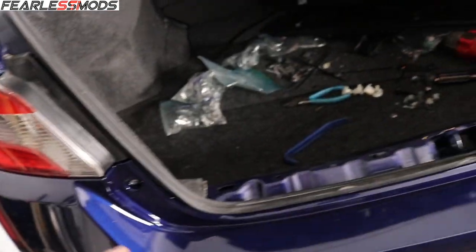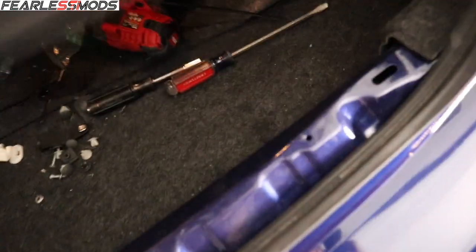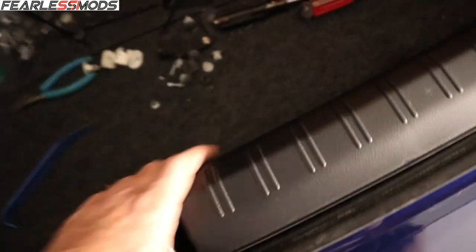Check them out. I just want to show you how good this looks. Yeah, you can see a little bit of red right up there in the creases, but that's going to get covered up when I put the padding on it. The edges, everything is blue, and I mean, it looks like this is a factory paint color. All the edges inside and out are blue. It looks so sweet, including this threshold that's going to go underneath this piece that we just got here, like this. It's going to be covered up, but look at that. If anybody ever pulls it back and tries to look at it, this baby looks fantastic.